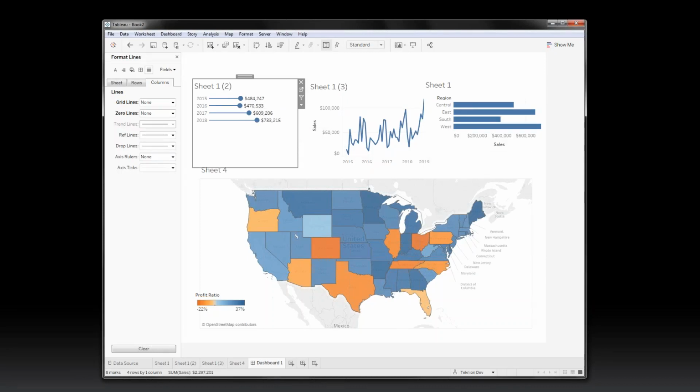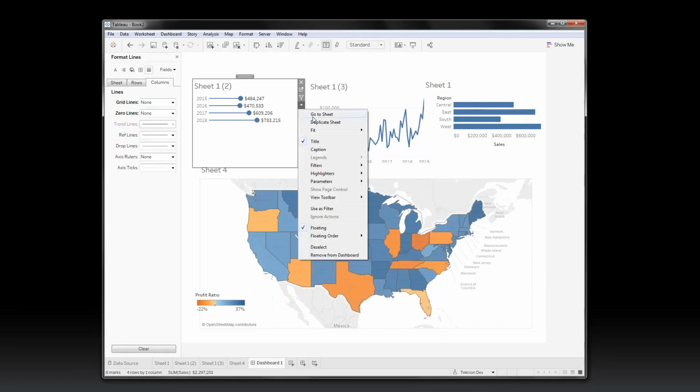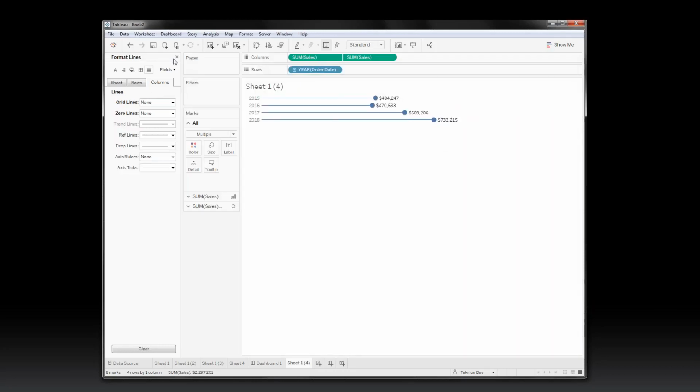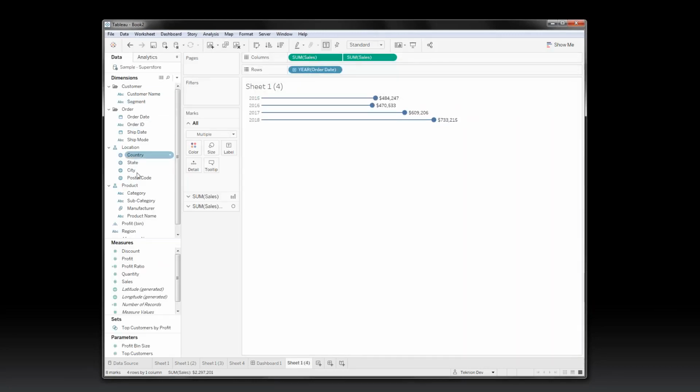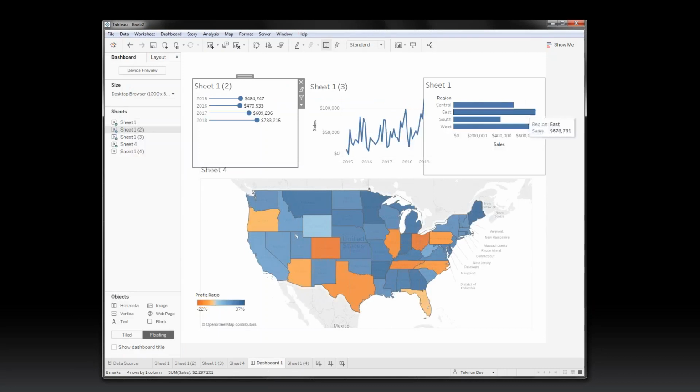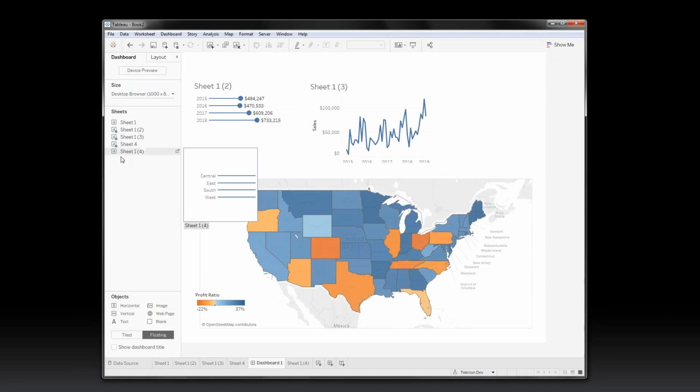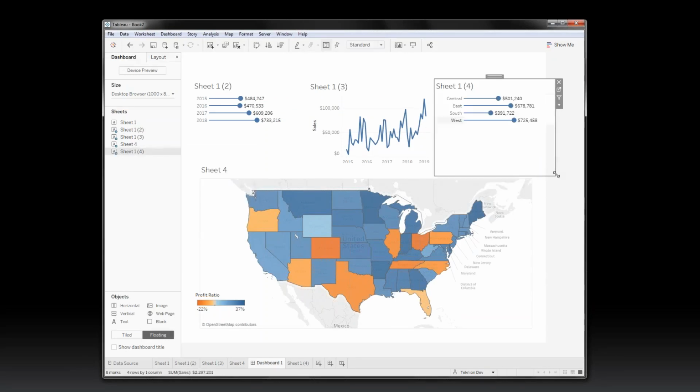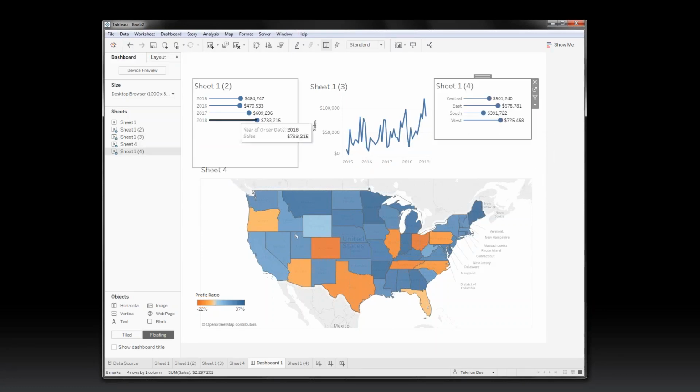Now, the benefit of Tableau is I can duplicate this and then drag over region. And that way, I don't have to spend time formatting this. The other thing about Tableau is that charts are very disposable. So if I don't have a chart that looks the way I want, I can very easily get rid of it, reduplicate it with the formatting I want, and then I don't have to repeat that entire cycle. So now I've got the two charts. They're a lot more stripped down.